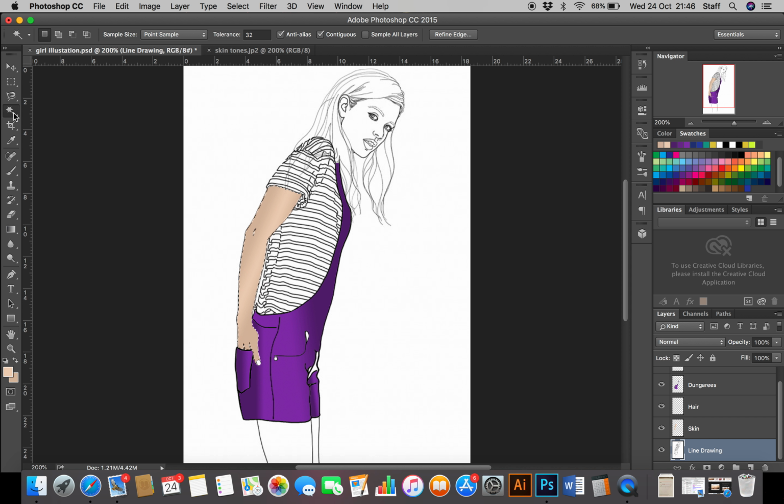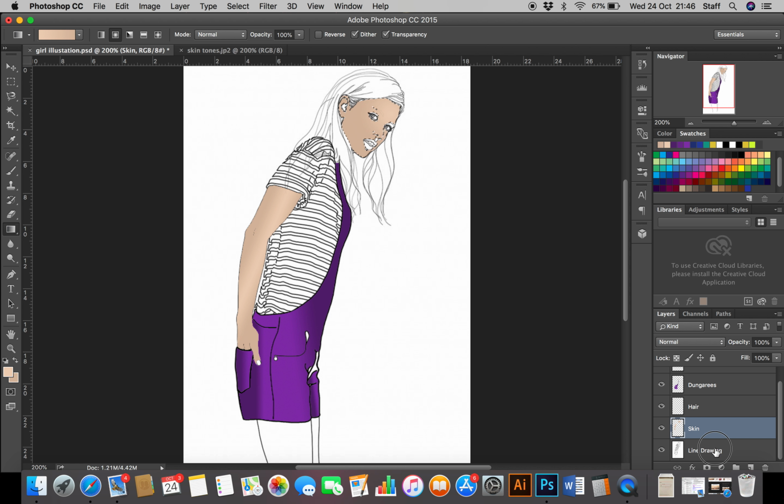So I'm going to next pick up my running ants and I'm going to select the skin of her face. I'm going to go on to my skin layer. I'm going to select my gradient tool and I'm probably going to go with this sort of radial effect of gradient. And I'm going to drag, there we go, and mix the colour in that way. So sometimes it's worth playing around to see which gives you the best effect. And you literally continue the exercise like this, step by step by step.